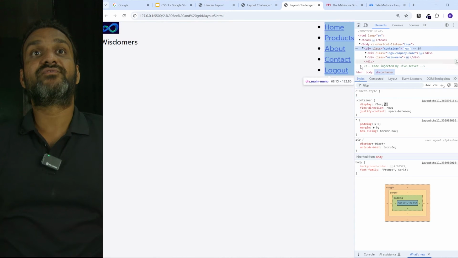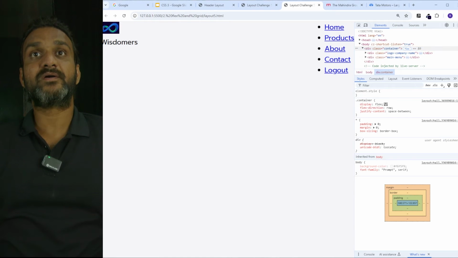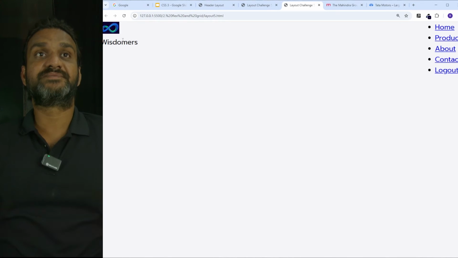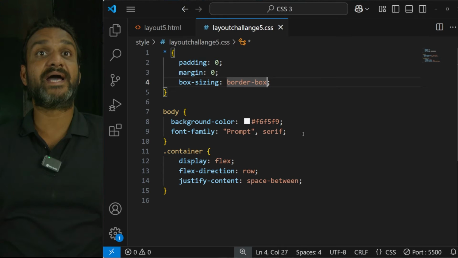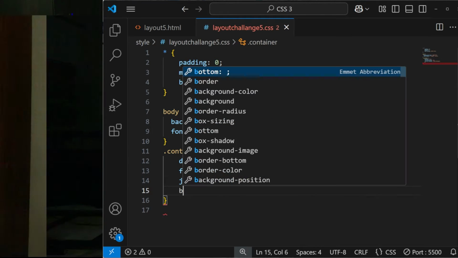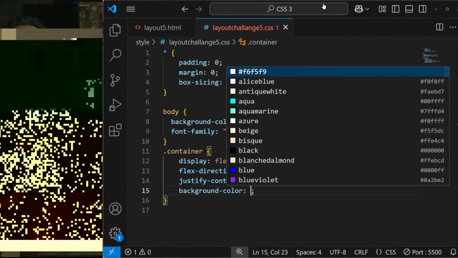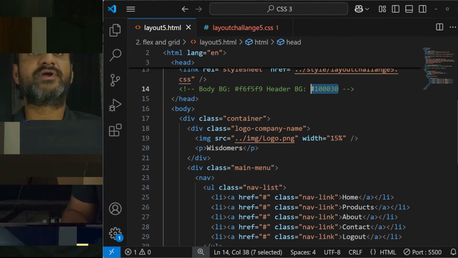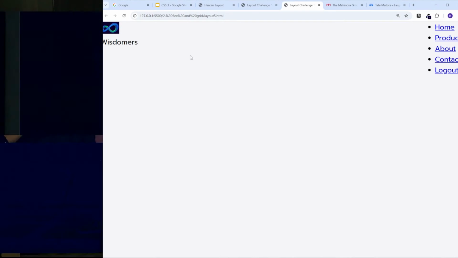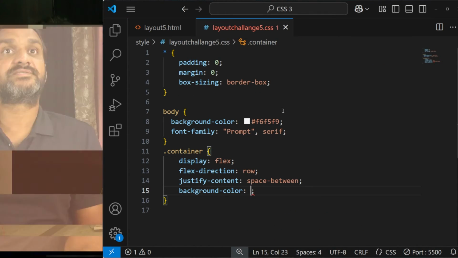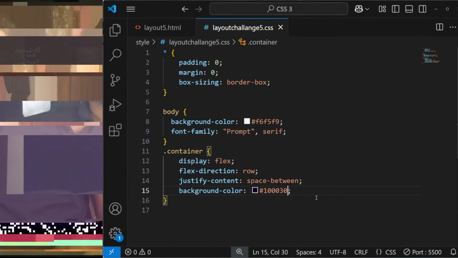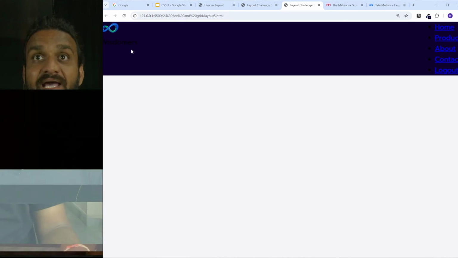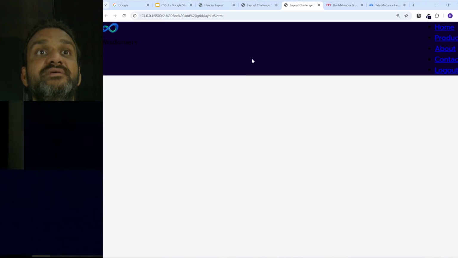Okay, so now what do we have to do? The next thing is, let's remove this. Now we will design this and try to give the background color. So the background color of this container, I've kept it here. This is the background color that we are going to take. Let's keep this background color here and see the output. This is how the background is looking, and the text has been covered by this background, which is black in color, and this text also needs to be styled.